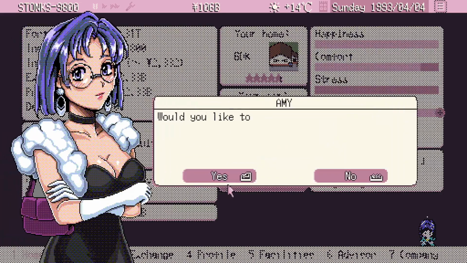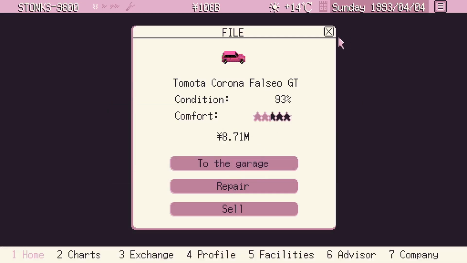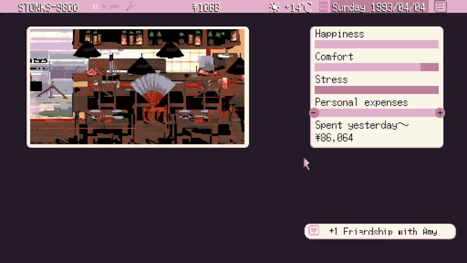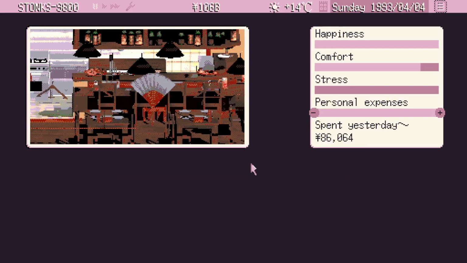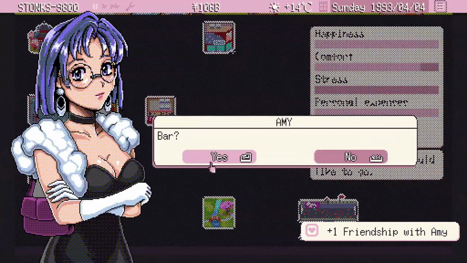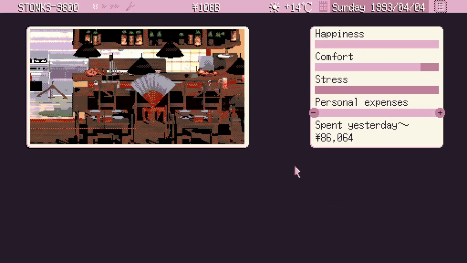Also, Amy and Sae, and I'm actually going to repair this car. Okay, I got you. So, Amy and Sae will both give you advice on horse races and things like that. So we'll go to the bar, give it a moment, let everything go by. Okay, I don't know why that happened. A little annoying that when you click I changed my mind, it just kicks you out, but it's fine. We'll just go right back, do it again.